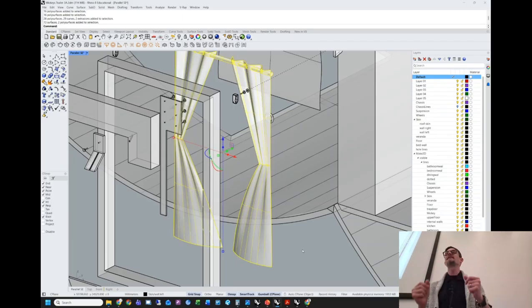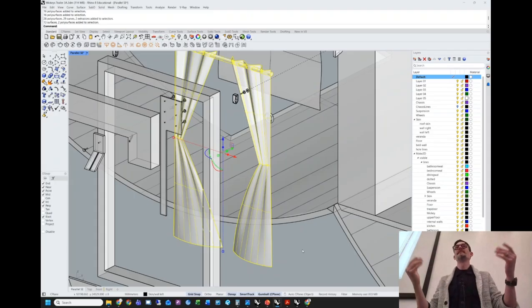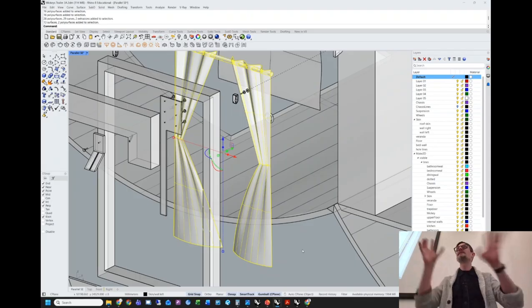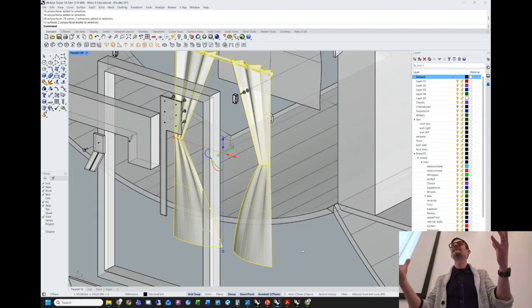Looks really complicated, right? It's just draw a squiggly line at the top, draw a squiggly line in the middle, draw a slightly less squiggly line at the bottom, and then loft between them. And then you've got a curtain shape. I mean, I'm making it sound simple, but you understand that the principle there isn't anything that you haven't ever seen before. Are you happy with that?